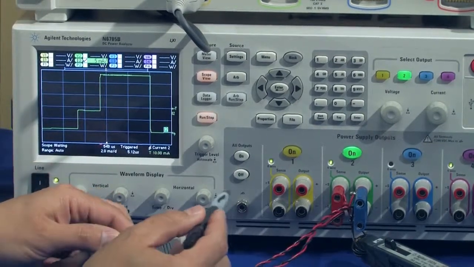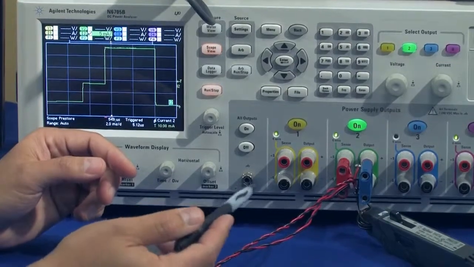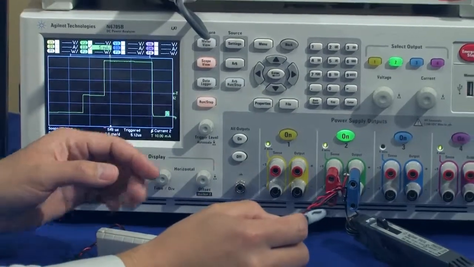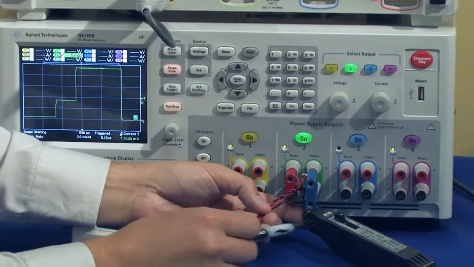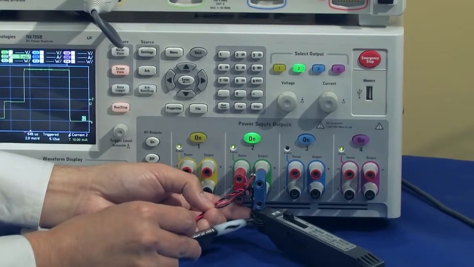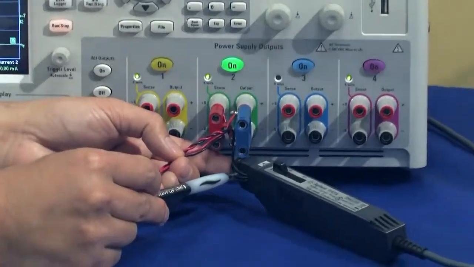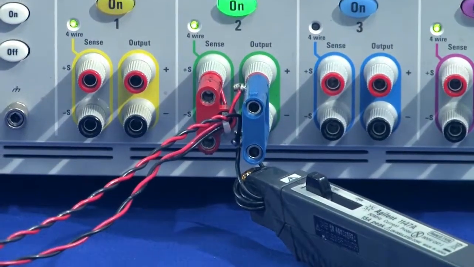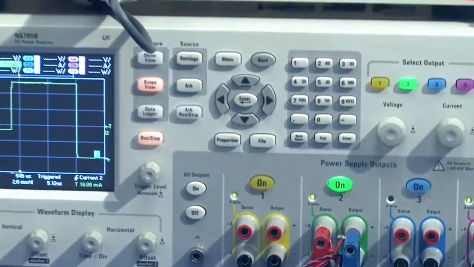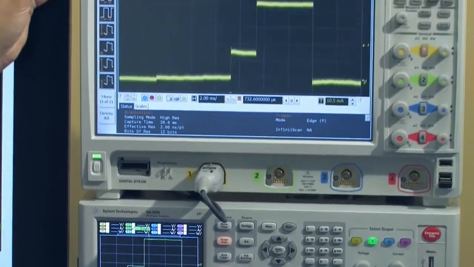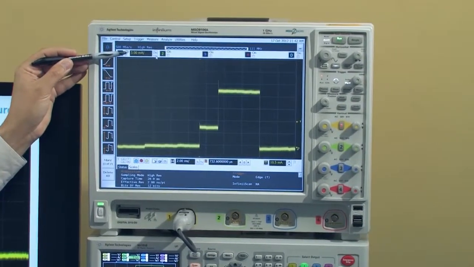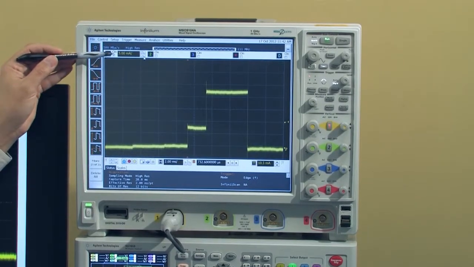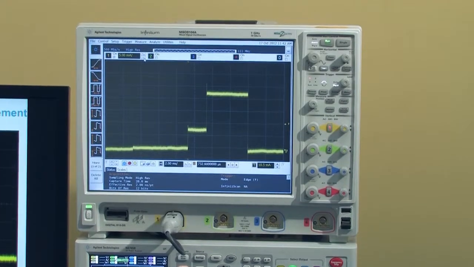But in order to make current measurements of this device using the traditional current measurement technique, I had to put a coil of 5 turns in order to magnify the current level during this measurement. And as you could see here, my current measurement amplitude is at 5 milliamps per division. The reason I could do this is because of the 5 turns. So I add a constant in the math of the scope, and that gives me the capability of making this measurement.